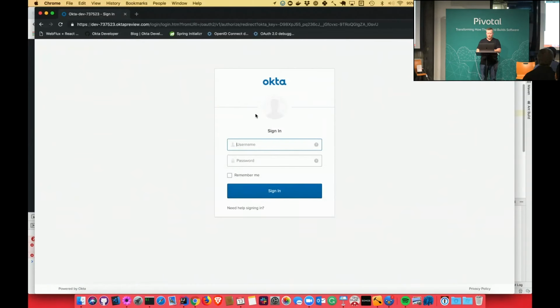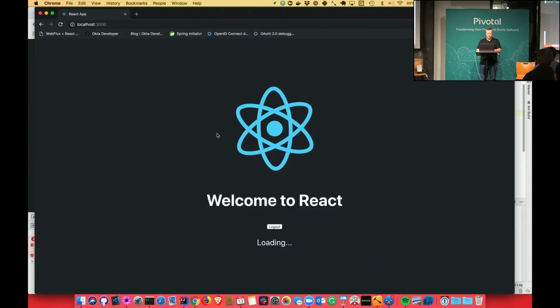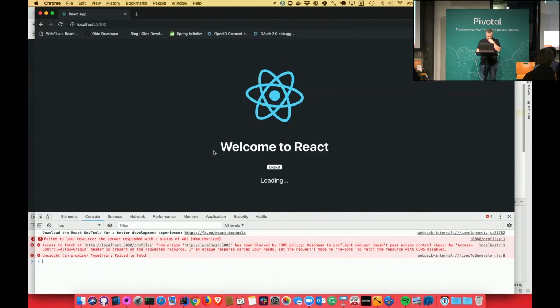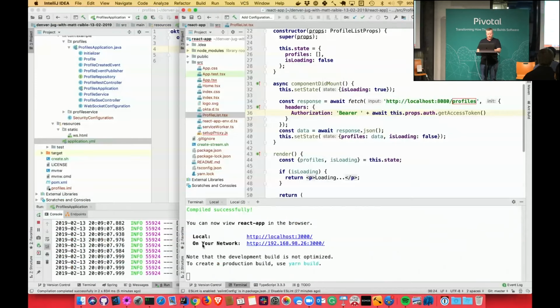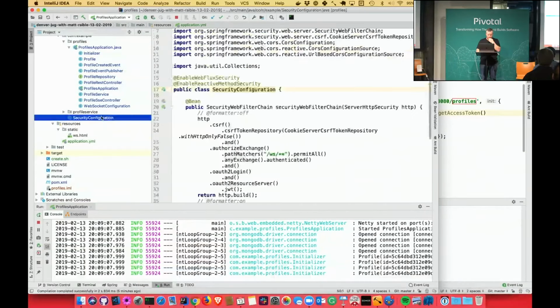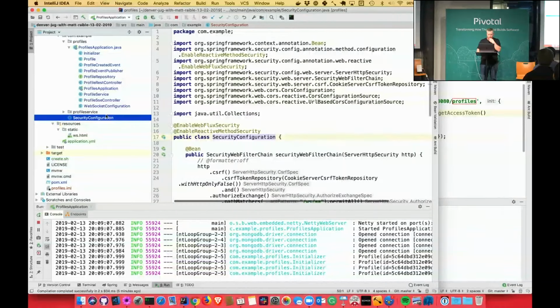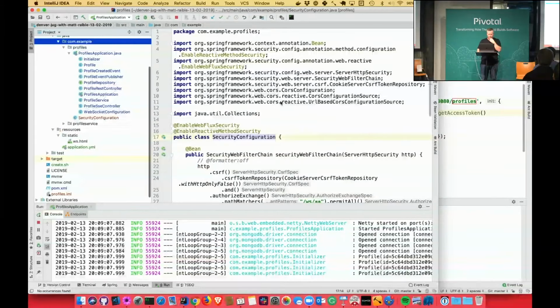Then we log in, it'll make us log in. Still not working. Well, it says 3000 isn't allowed on my CORS, but we did create this guy here. I think it's in the wrong directory, right? Because it's not in the main one.